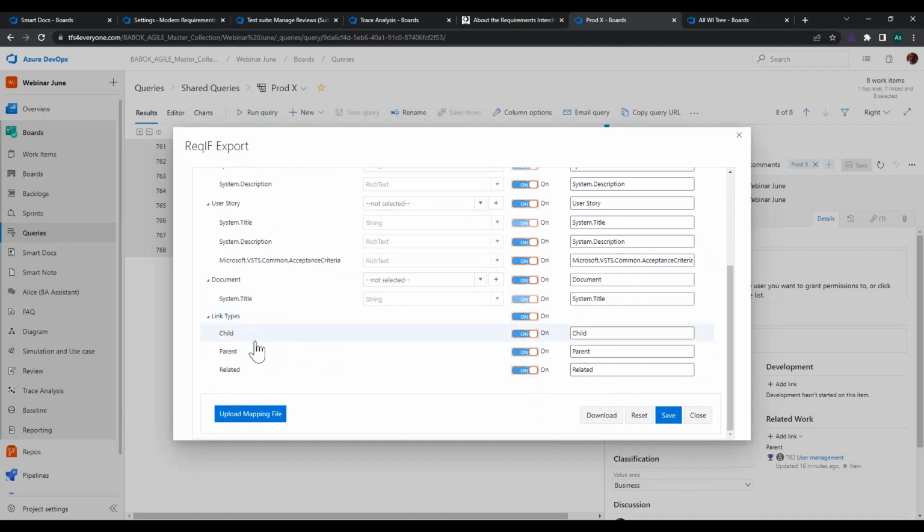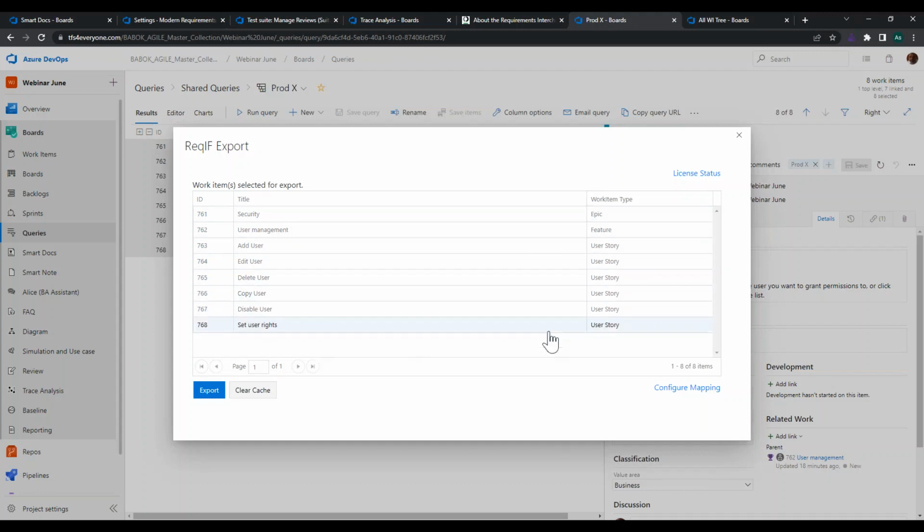Okay, and you can also do mapping on links. So in one system the link is called X, and on our side, it's called Y. You can provide the mapping. So in this case, a child will be called a child by default, but you can call it something else if the other system expects it to be different. So you can do these types of transformations in the process. Okay, so once you have the configuration done, you can export the data.